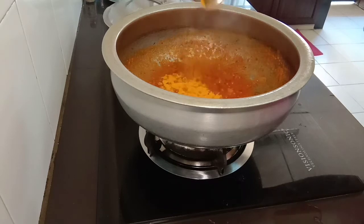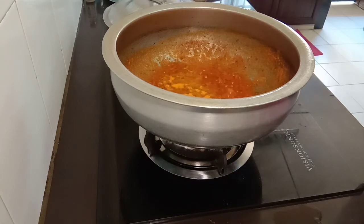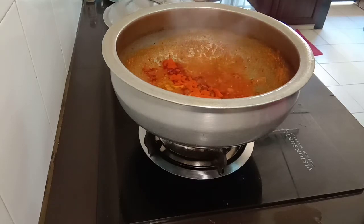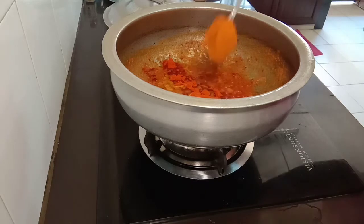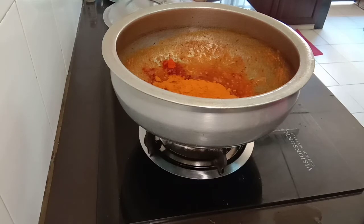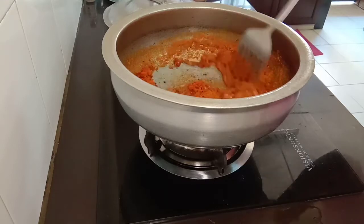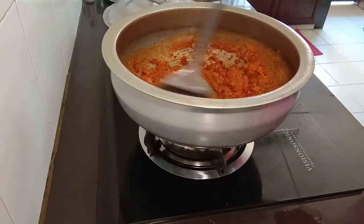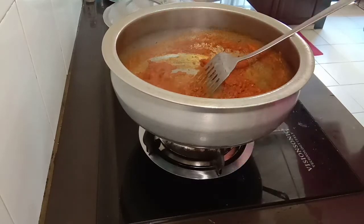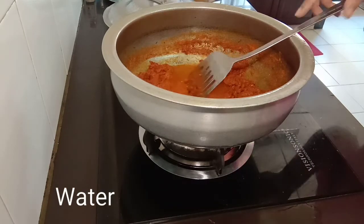Half a spoon of turmeric powder. One spoon chili powder. Two spoons of curry powder. I'm using the chicken curry powder, Baba's brand. So you mix them. Put some water, a cup of water.